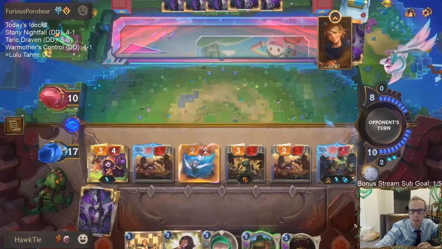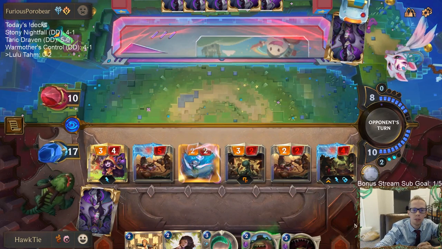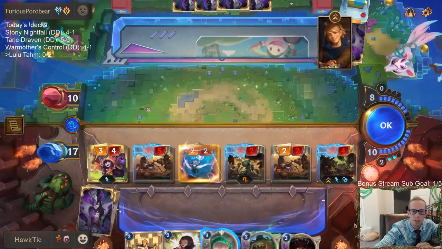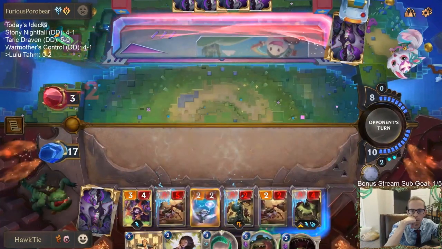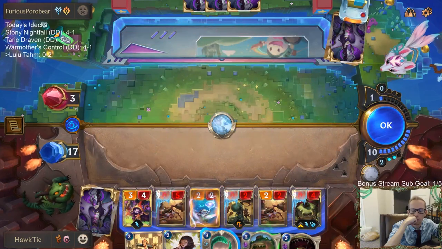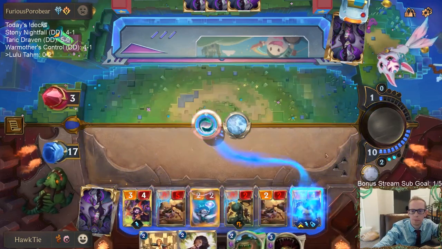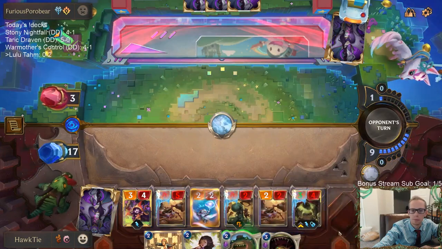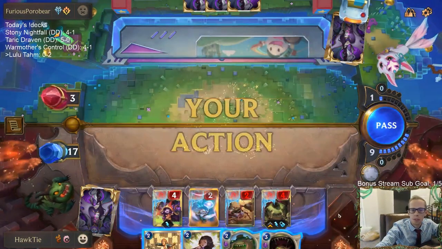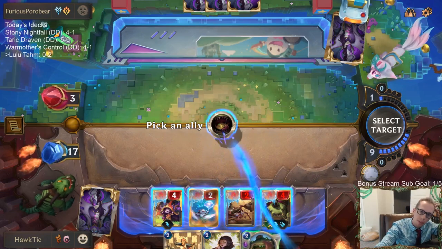Alright, so they're out of flash freezes. I don't know why they would flash freeze a 2/4 over a 3/2 or a 3/4. Now they're still taking 10. I guess because Brittle Steals. Surprised they didn't go after Lulu with any of those. Pretty surprised they didn't go after Lulu.